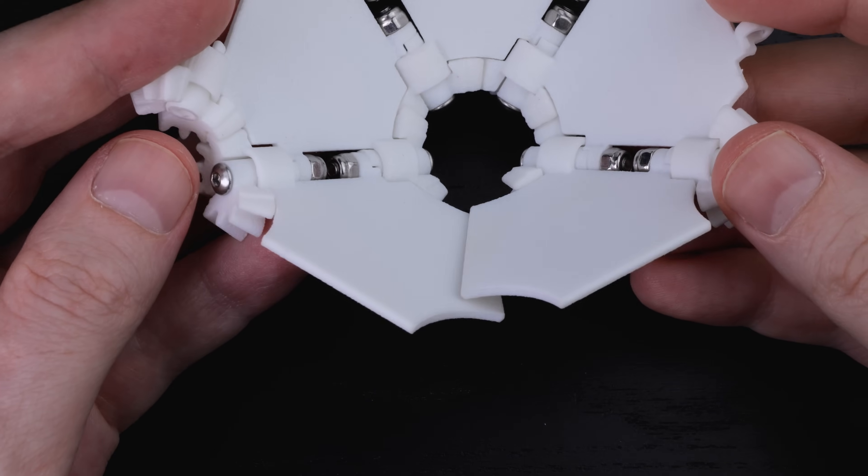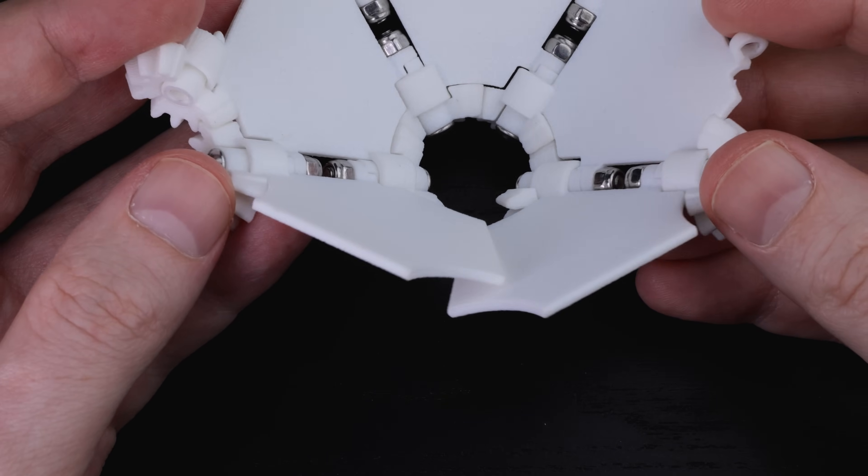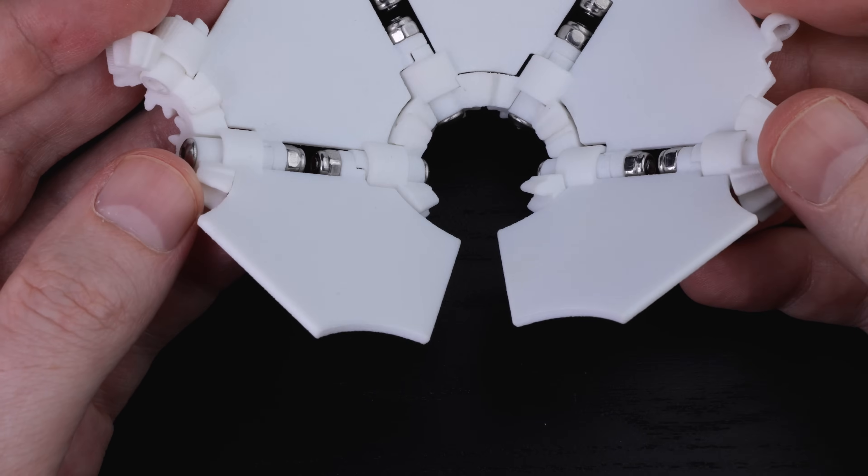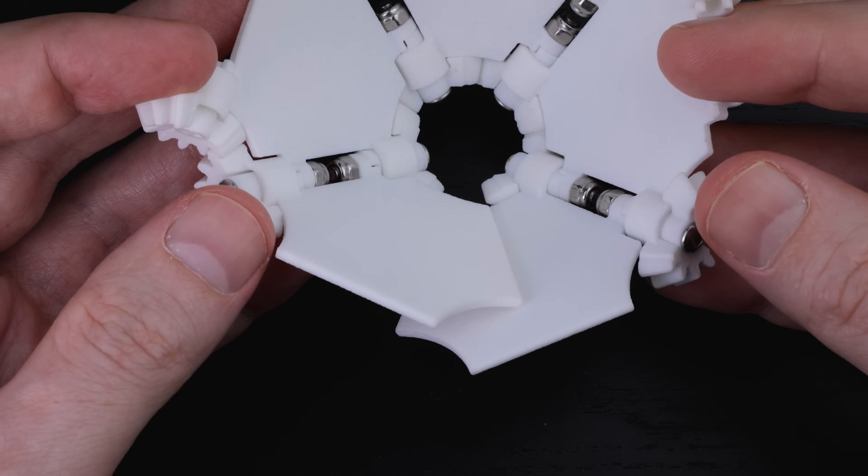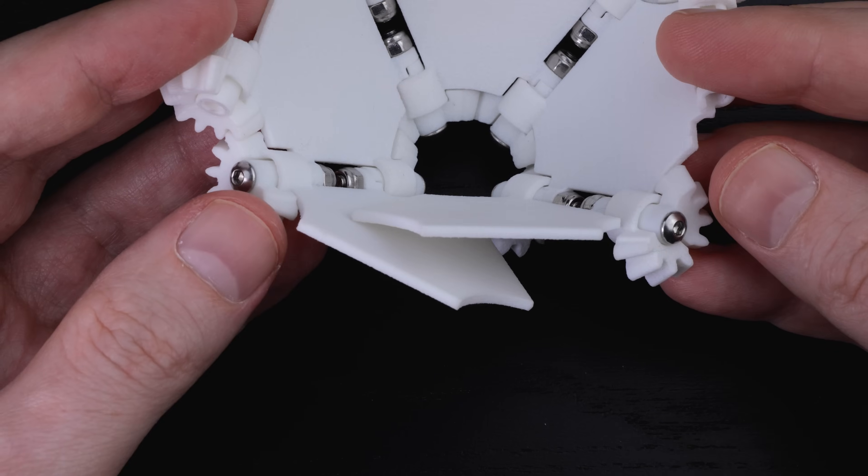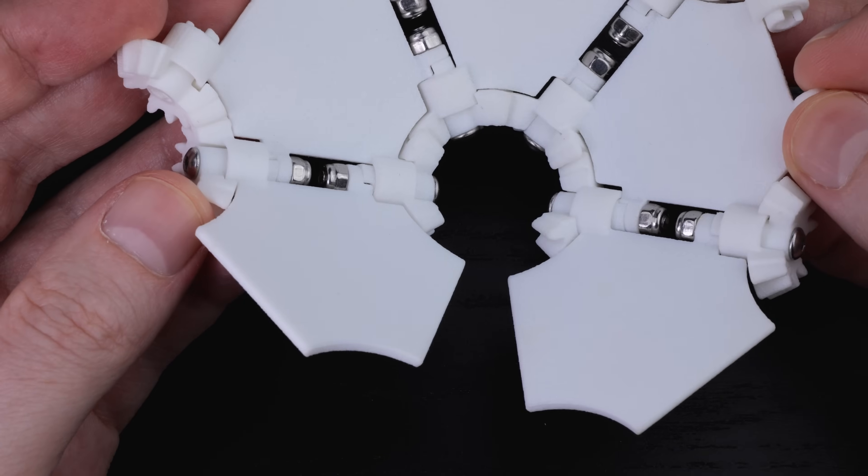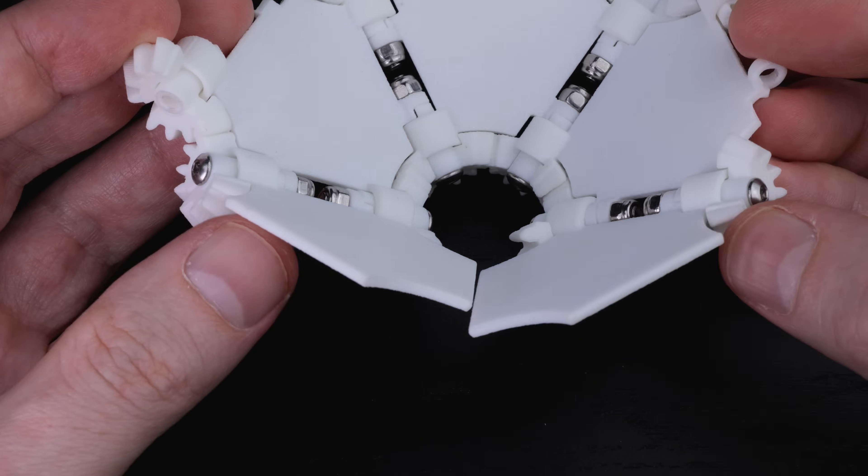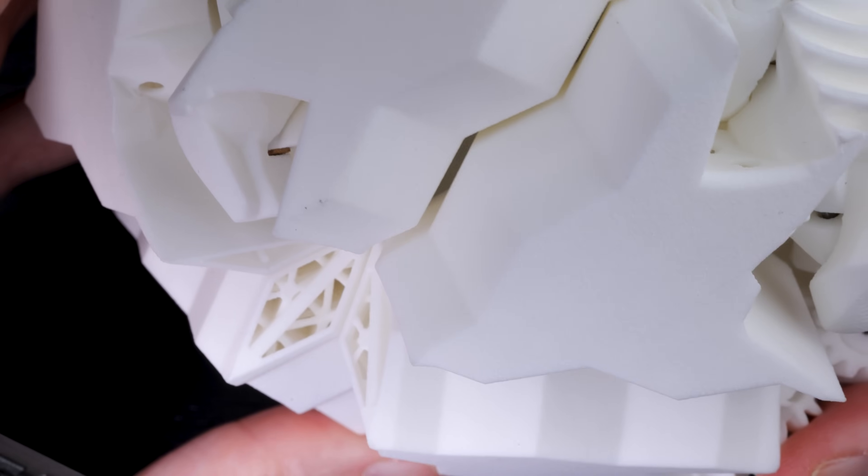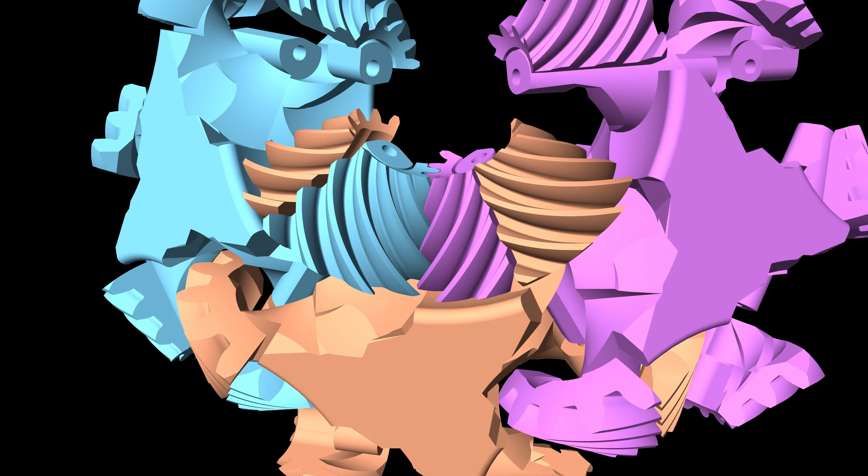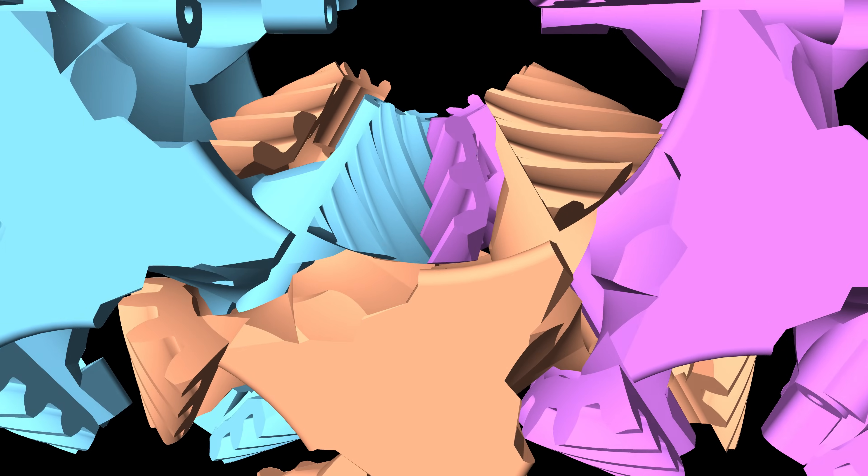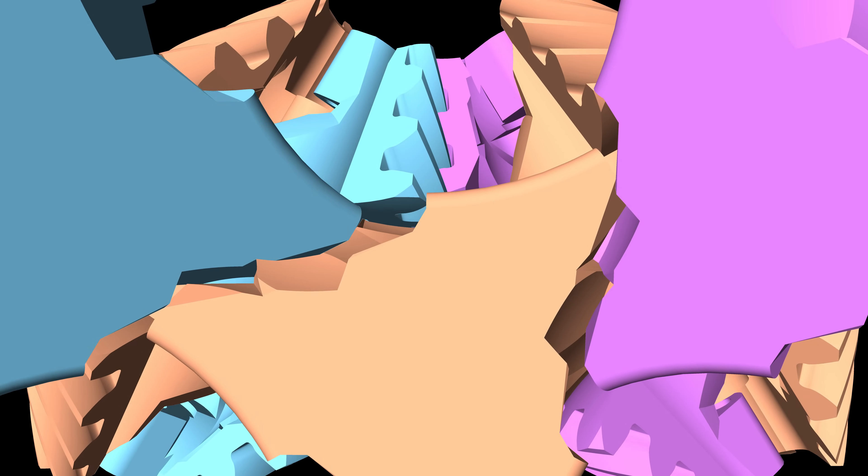Here's another problem from the first version. The boundary edges of the net can miss each other as you go to close it up. Part of this is from the last triangles flopping around too much, but it also doesn't help that the triangles themselves are so thin here. Again, thickening the triangles up will help. I also added this zigzag pattern on the boundary edges to give a bit of registration as the net closes up, and I also added in geometry in all the hinges to stop them from over-rotating past where the net should already be rolled up and closed.